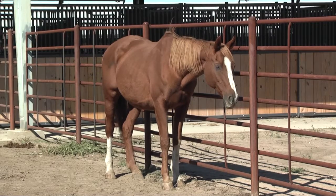And as you move forward, what are some different colics that happen? You don't have to go through the whole gamut, maybe just a few of the more common ones that are on the surgery table that you've been dealing with here at Kansas State. Sure. Certainly the most common one that we see here are large colon impactions or displacements. Basically the feed material in the colon becomes really dry and it just gets stuck in there, or the colon moves to the wrong spot. That's one of the most common that we see here. And then the other aspect would be a large colon or a small colon twist, where something twists and cuts off the blood supply, and then we may need to go in and take that part out.